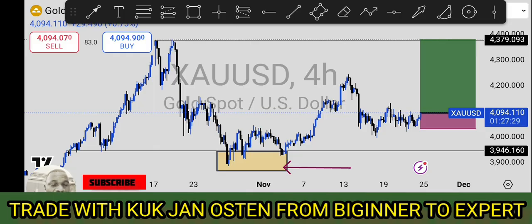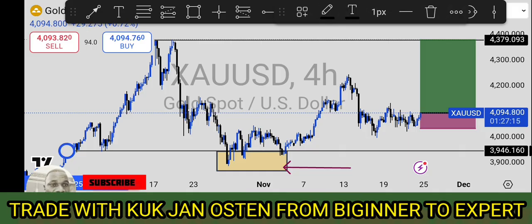Okay, guys, so step by step. The first step to master the ICT strategy concept is we are going to identify the buyers. Okay, guys, so we are going to identify the time frame. We can also begin from the higher time frame. So we first identify the time frame you want to trade. Okay, so we can first check our buyers.